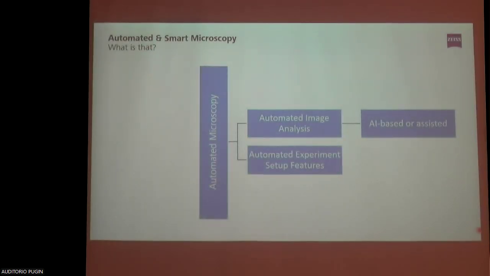Next topic, automated experiment setup features. And this is, for instance, something that we call guided acquisition workflows. It goes into the direction of what I showed you already, that the machine is automatically detecting your tissue. But what you can also do already is you can use machine learning, you can do different type of individualized image analysis and basically scan your sample and then really with machine learning teach the machine to find your samples automatically.